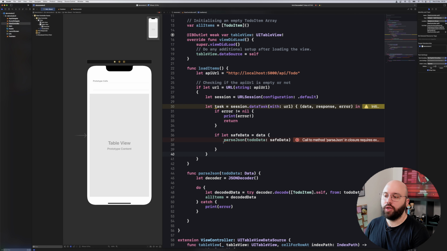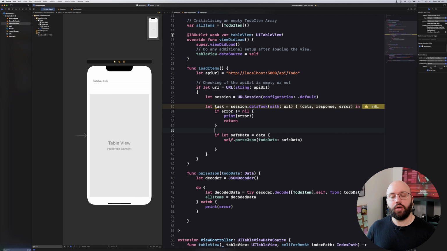So the way we do that is we say self.parseJSON, which basically tells the compiler that you need to look somewhere outside the async thread you are currently working in in order to find this method. And when we put self, it will be able to connect to the main view controller and find that method there.